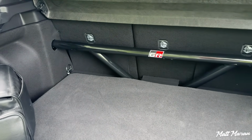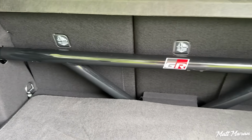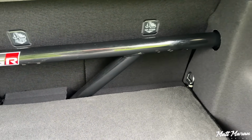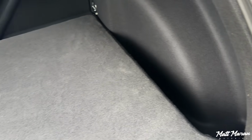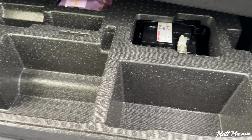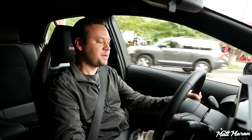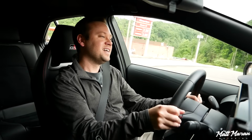The only thing I will say is, I don't love the practicality here, because this is probably one of the tiniest hatchbacks in modern times. Not a lot of trunk space, and this one also has this optional rear brace for $720 that I've never seen or heard about before. I guess that's for extra rigidity on the track or whatever. It's just another thing that does hurt your practicality, because you can still fold the rear seats, but obviously it's going to infringe on your space there if you do want to pass things through to the back seat.